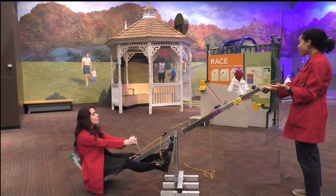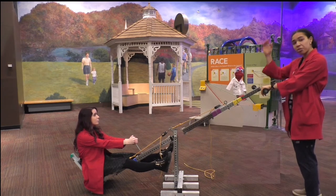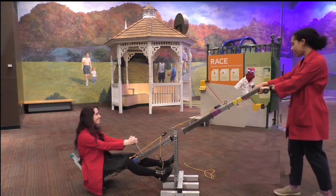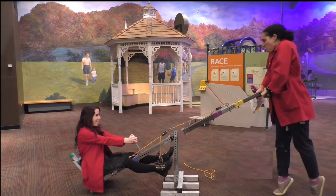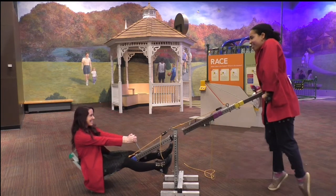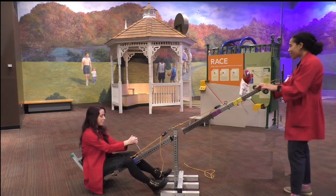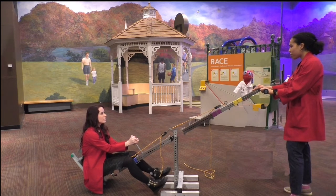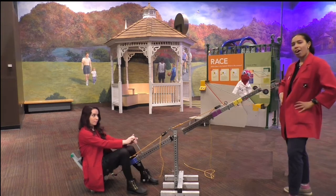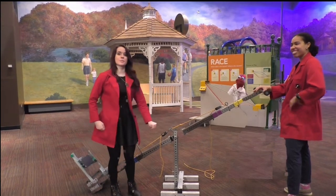So, I think that you were forced to pull this lever down to push Lauren up on the other side. So maybe I can help you apply some torque on this side. Okay, let's try it again. 1, 2, 3. Whoa! Awesome. We did it! Way to go, Sally. So that seems like we could do it, but I wonder if it would be more difficult to lift somebody up who's a little bit taller. Somebody like my colleague, Matt. Let's go, Matt!